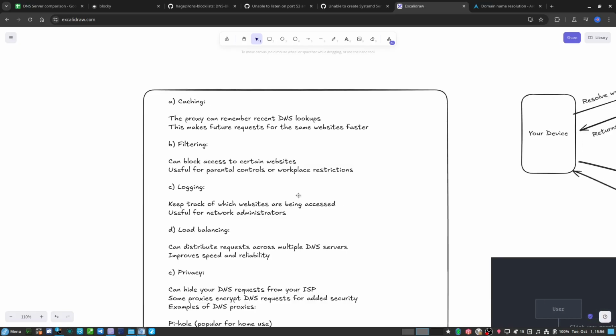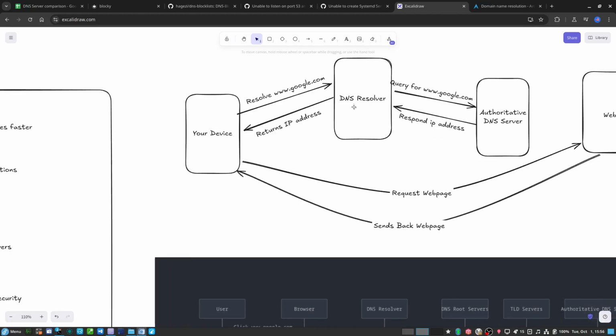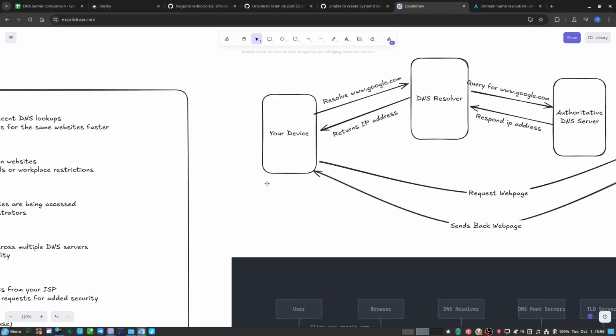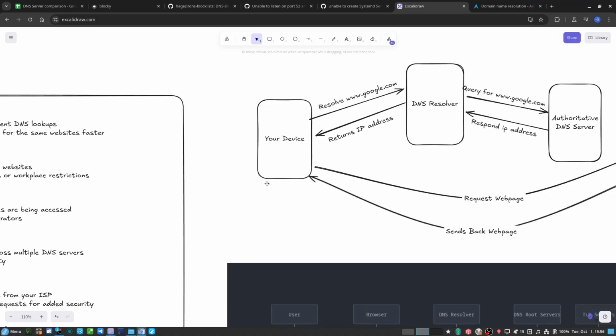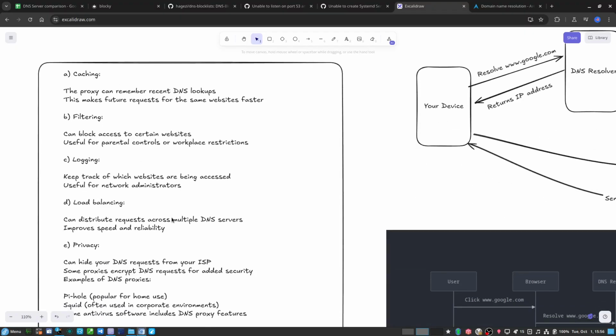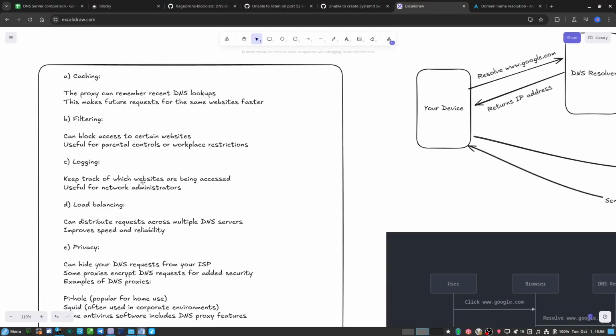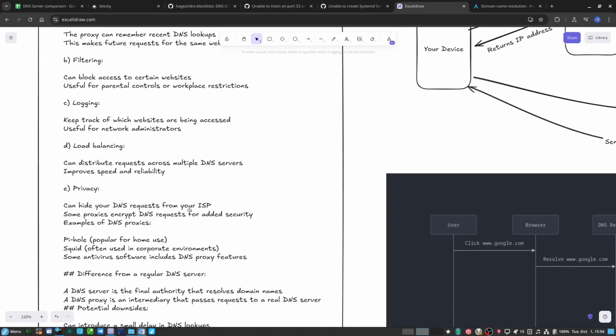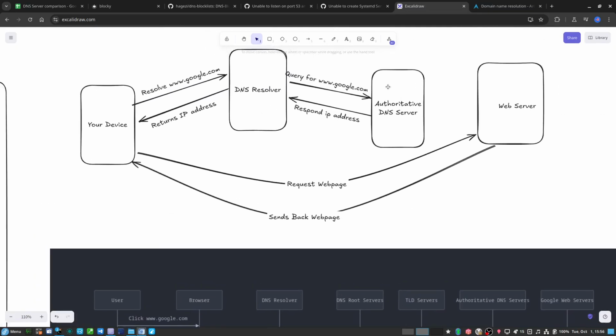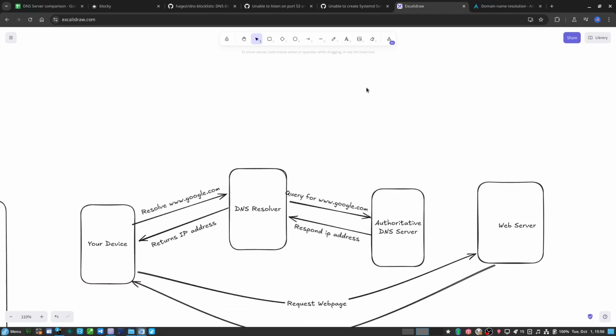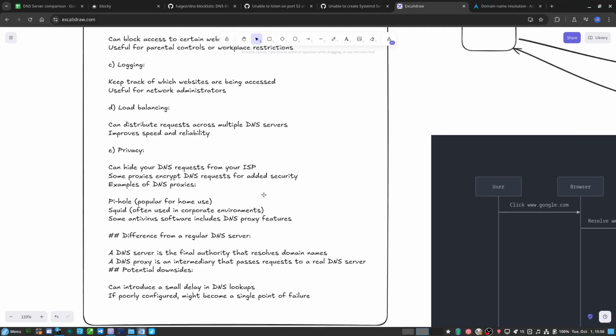The next step is logging. If you can control your own DNS resolver, you can in fact create your own logs of which websites you have visited at what time. You can maybe spy if you are very smart. Maybe if you hijack some DNS resolver of your organization, you can even spy on all the requests that are going through. But we are going for just personal usage here. You can also distribute your requests through multiple DNS servers. So instead of just using one authoritative DNS server, you can have multiple separate DNS servers, and this is something that Blocky actually does.